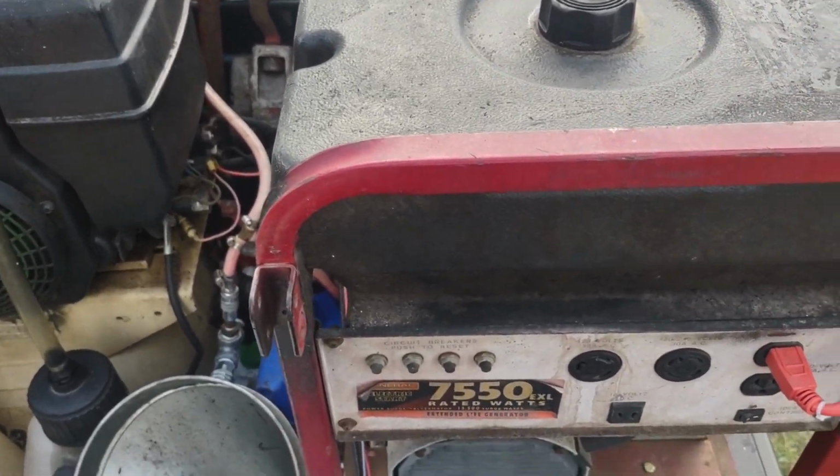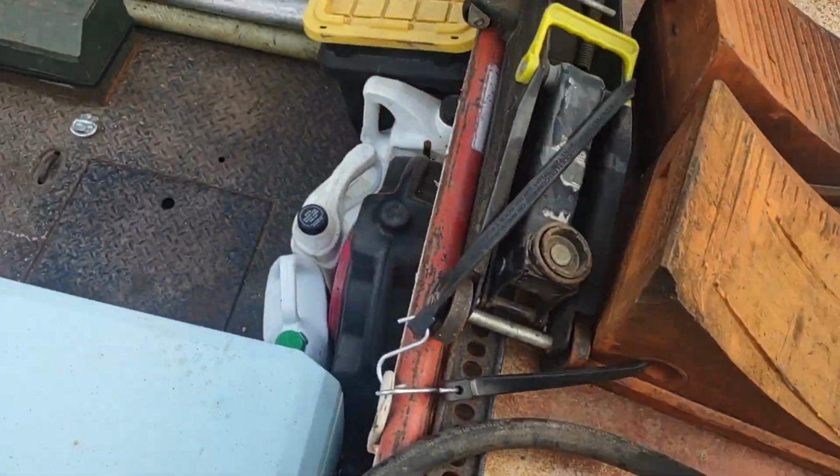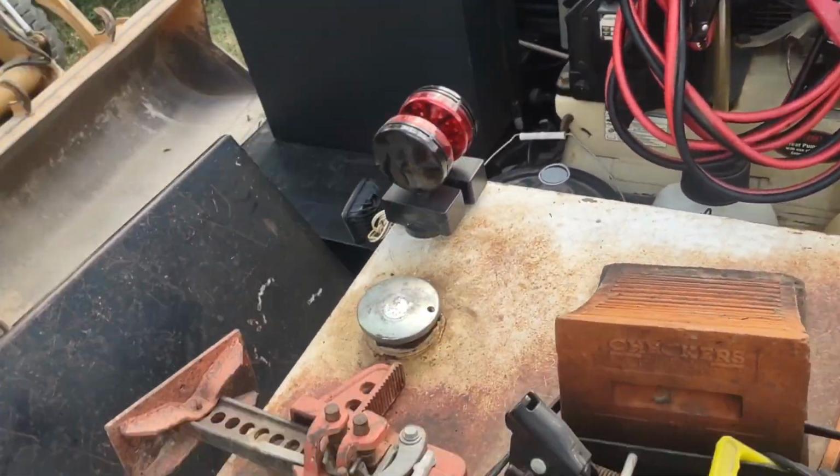It's a 7,550 watt generator. It's got a 13,500 surge watt. Pretty big generator if you ask me. But that's what's up here. It's electric start. That thing's electric start, of course.